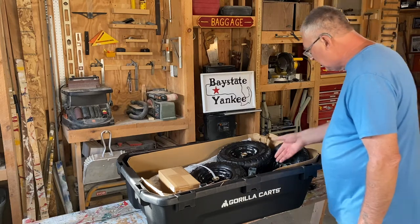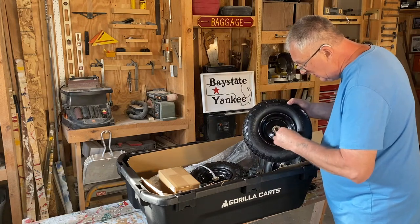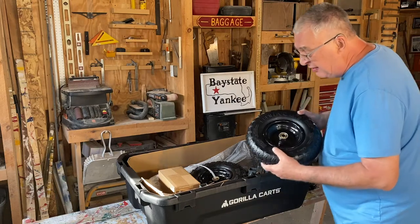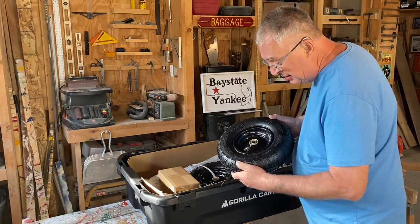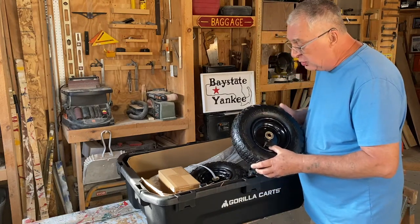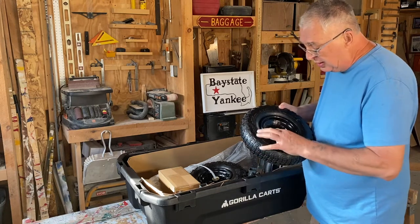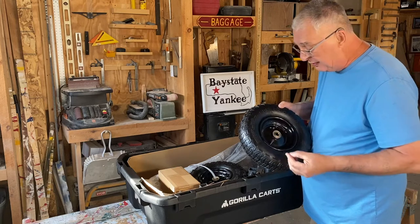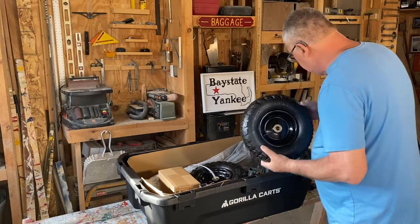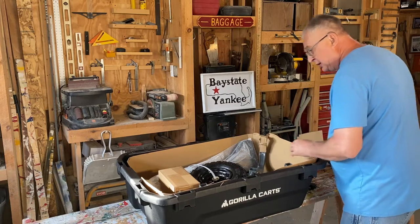There it is. Decent sized tires. It looks like they have inner tubes in them. And this is really key for me. Being up in the cold weather, in the winter, your tires lose pressure. So you go to use it in the middle of winter and suddenly you have a flat tire, you gotta stop and fix it. But it looks like they put inner tubes in these. And I really like that. So there's your four tires.